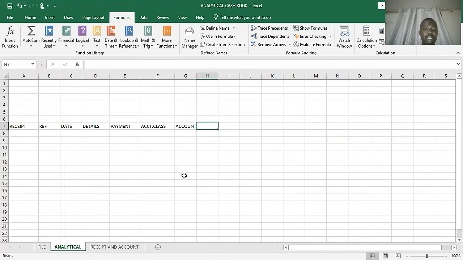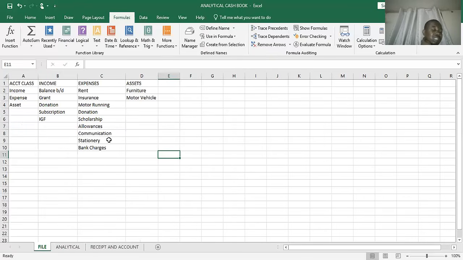You should also know that income accounts are not listed here. We only list expenses, assets, and sometimes liability accounts. So any account relating to income is not listed on the analytical cash book. Now, you realize that in the file sheet, these accounts are in a vertical column.